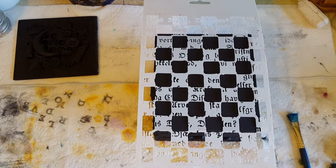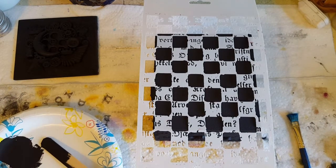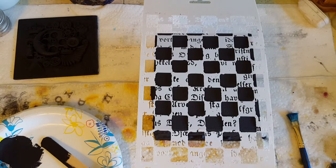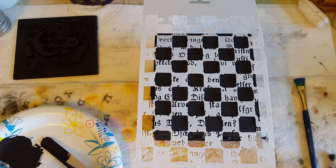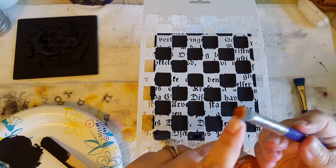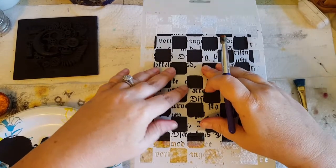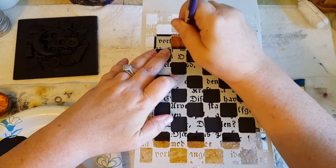And I'm just going to put the wax that's in my tube out on a paper plate. I have a little container of it, but unfortunately I forgot to dig it out while I was in my drawer. And for my camera setup, I have to leave it where it is. So I'm going to start out by just, they're not too stiff, but they are somewhat stiff, and I'm just dipping into my wax. And we'll start applying the wax.